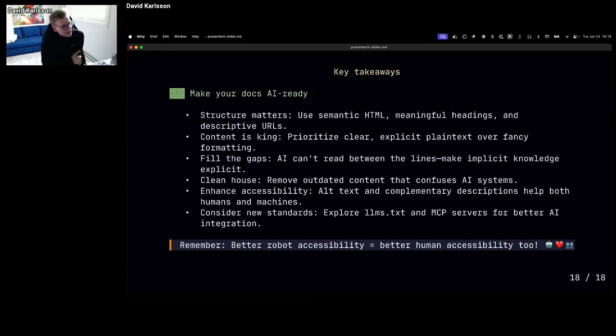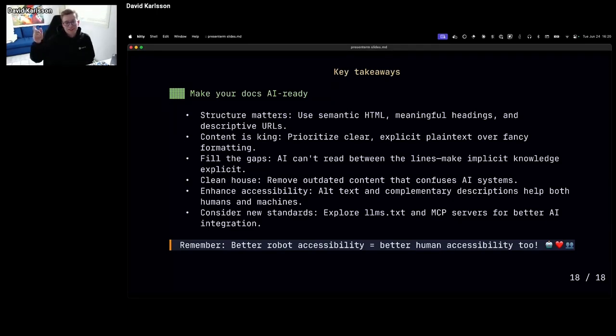So the key takeaways for making your content AI ready are: use semantic HTML, structure your content properly, make sure content is your number one priority. And plain text is at the end of the day what the machine sees.